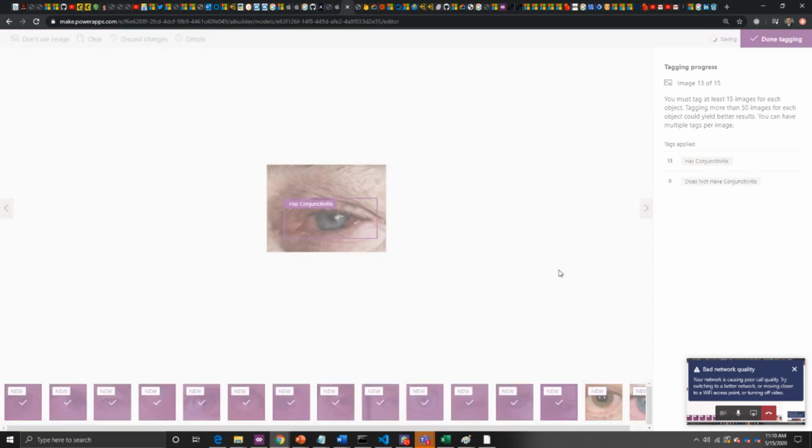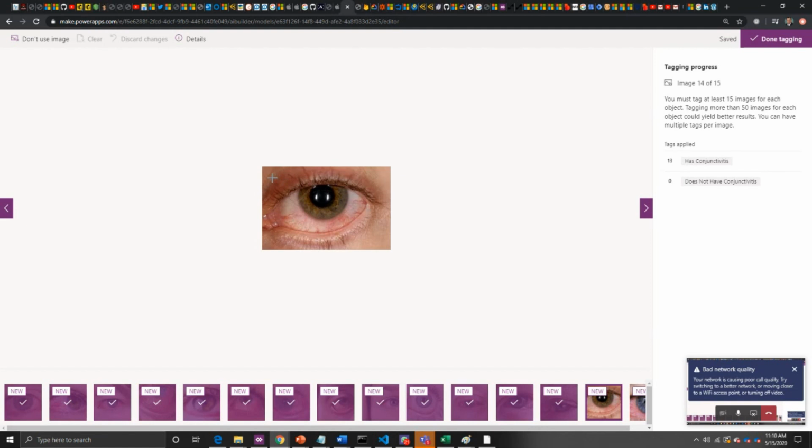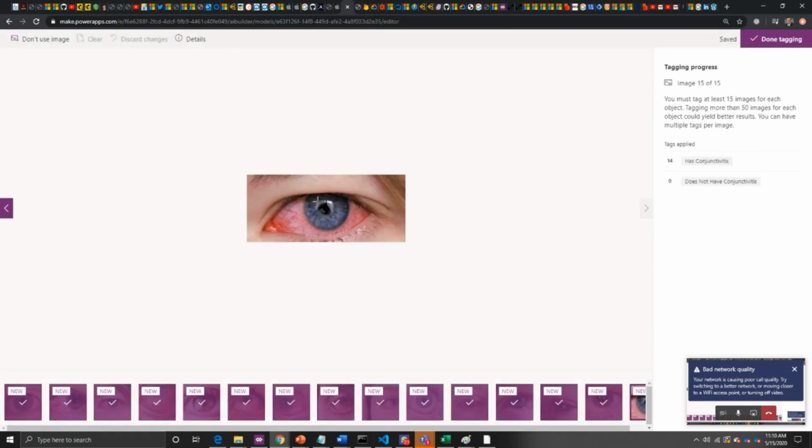So the more different types of photos you have from different angles, from how it's situated, the machine learning will get a better result. If you pick a lot of things that are very identical, and then when you go to test it, if you upload a photo that doesn't reflect exactly the way that is, then it might not be as accurate.